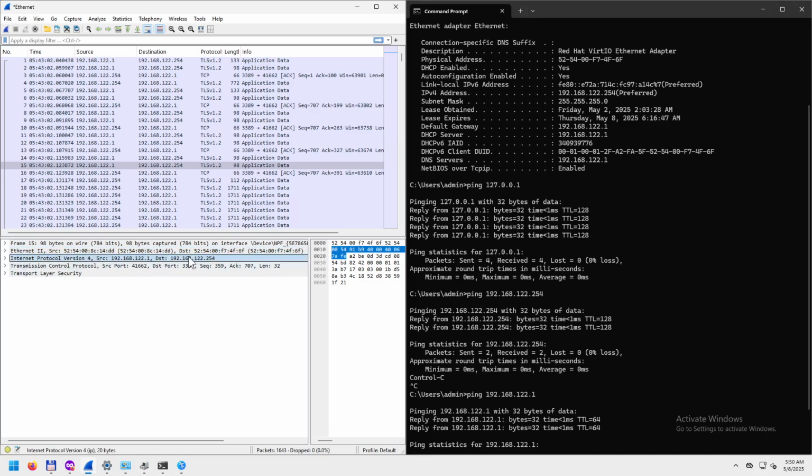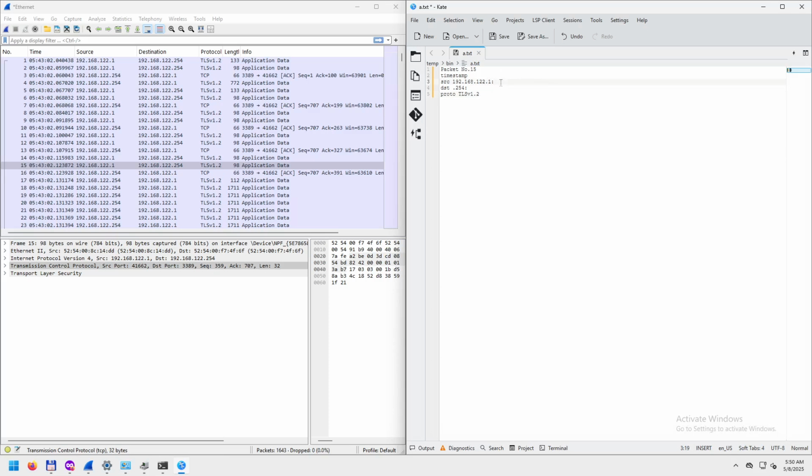The IPv4 addresses are for the Internet Protocol, so IP. Then on top, we're not using UDP, we're using TCP, and TCP has ports. The source port is different from the destination port.